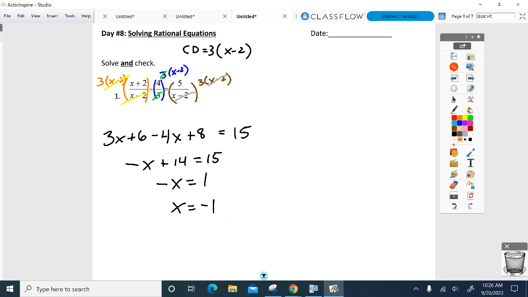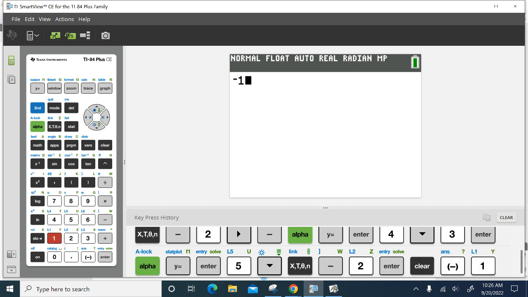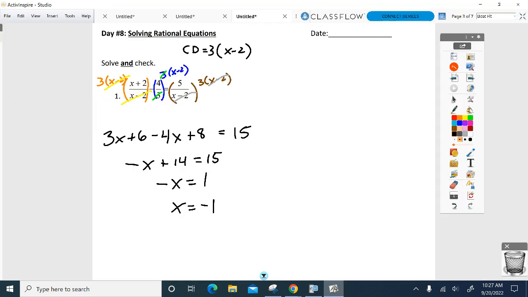So does everyone see? I get x equals a number, which is what solve means. Hey, x equals this number. Now comes the second part, which is what? Check. How have we been checking in our calculator? Okay, so everyone, let's remind ourselves again. Ready? Take your answer first, -1. Hit the store key. Store it in for x. And here's what you're checking in your calculator. When I type in the left side of the original equation, I'm going to get a number. Does it equal the same number when I plug in the right side?